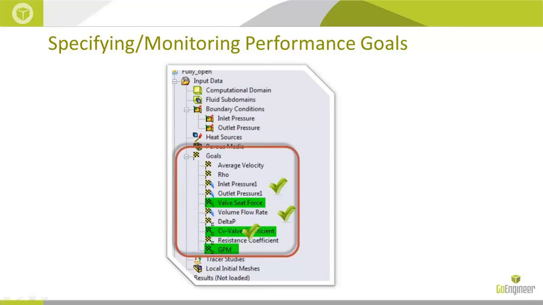Right? So when SOLIDWORKS Flow Simulation is running, there are so many variables at every point in space that we want to choose which ones are important to us so that we can have a reasonable solve time. The last option is for equation goals. And the reason why we use those, those are all the flags with sigmas, is that we're able to calculate equations so that we don't have to get an output and then open up Excel or our other calculator and figure out what the GPM is or what the valve coefficient is. We'll have SOLIDWORKS calculate it for us internally.